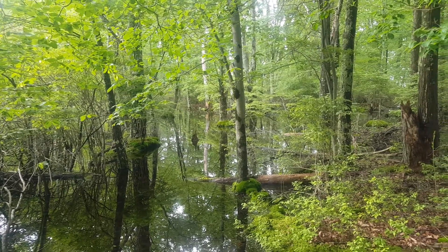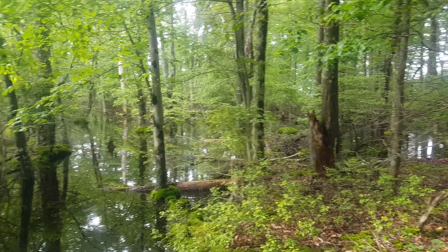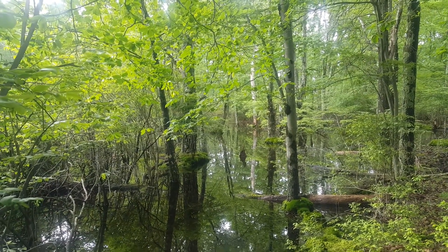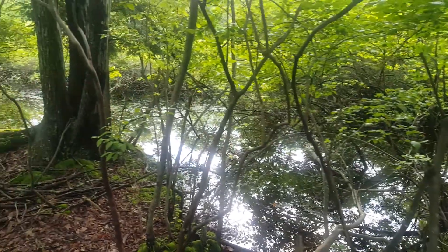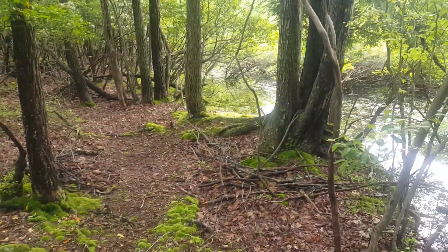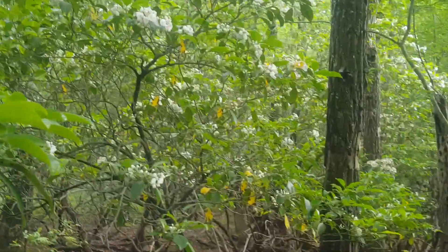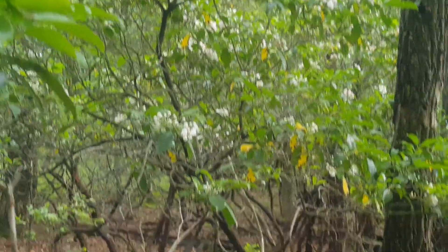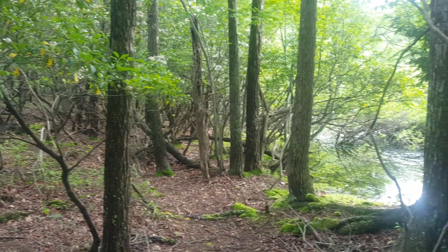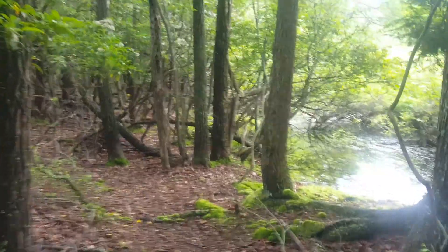This section of the bog is so cool — it's like a swamp. All the trees back here are filled with moss at the base. You can see along the back end a trail that goes through the mountain laurel, which is in bloom right now. It's really pretty, with all these contorted trees that make a really cool path through this section of the bog.